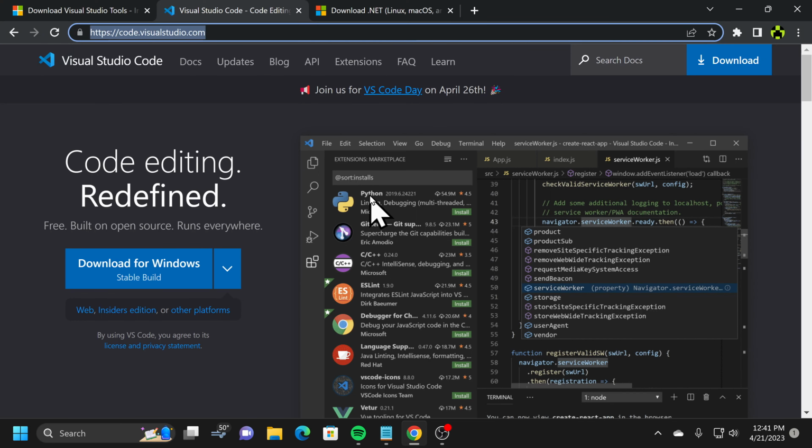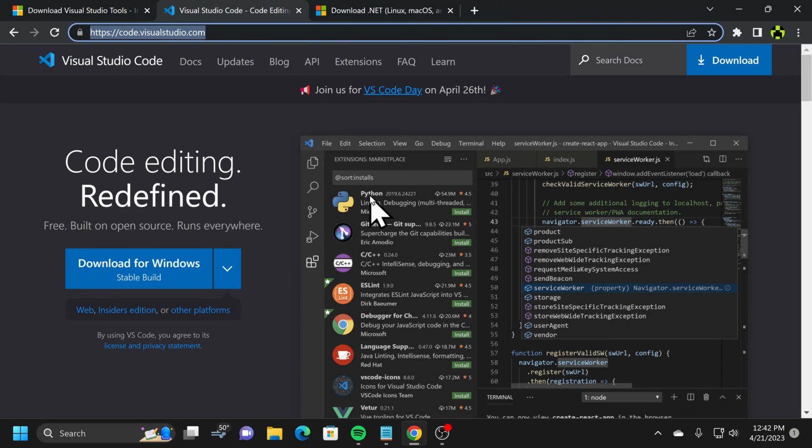So if you go to visualstudio.com/download in your browser, you'll be brought to this page. This page is where you can download Visual Studio. I will be using Visual Studio Community 2022 for this series. So on this page, you can find that, at least at the time of recording, if it's Visual Studio 2024 or something of that nature, then that's fine. As long as you have a version of Visual Studio, you can still write C#.